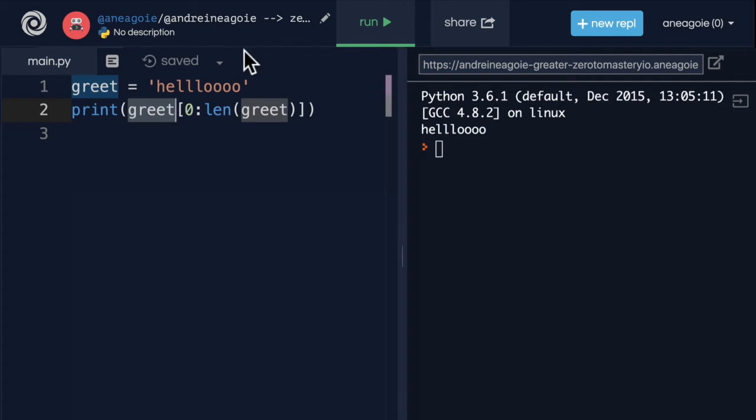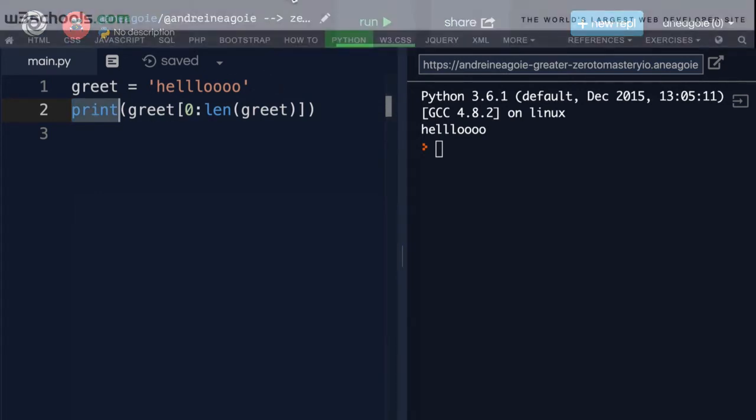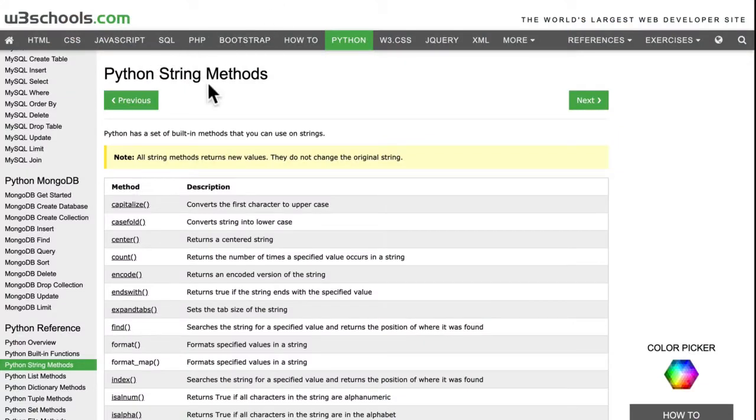However, Python also has this idea of methods. And methods are similar to functions, but they are owned by something. So for example, in Python, we have string methods. So these are methods or actions that only strings can perform.